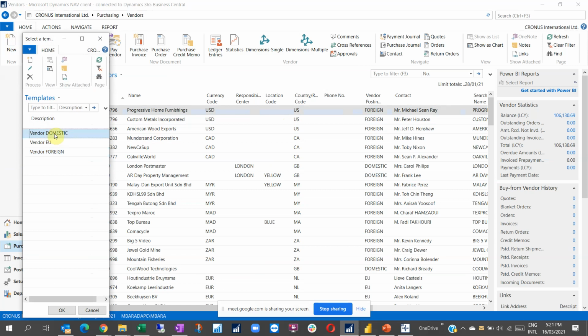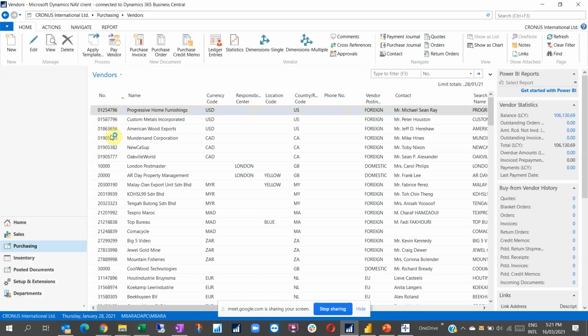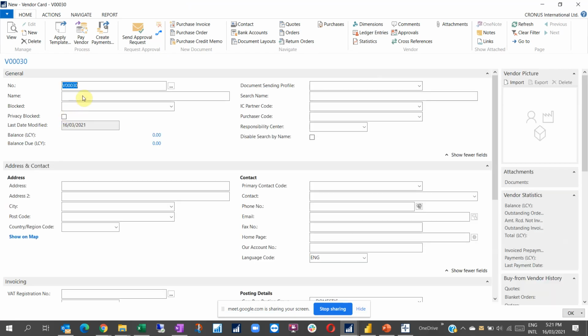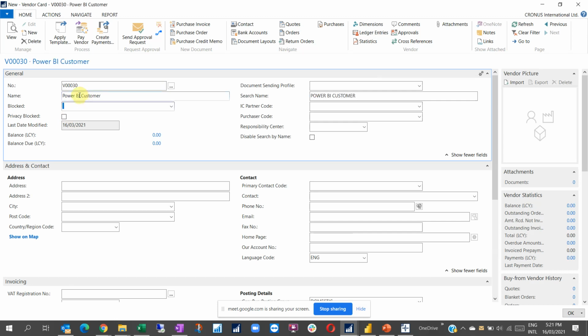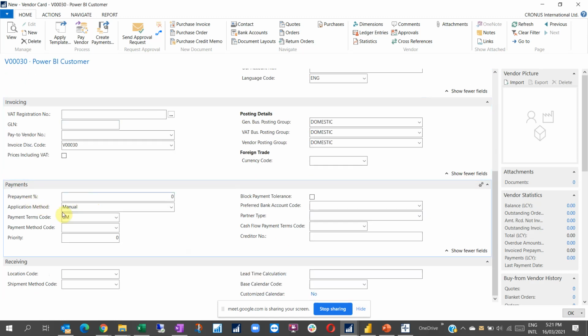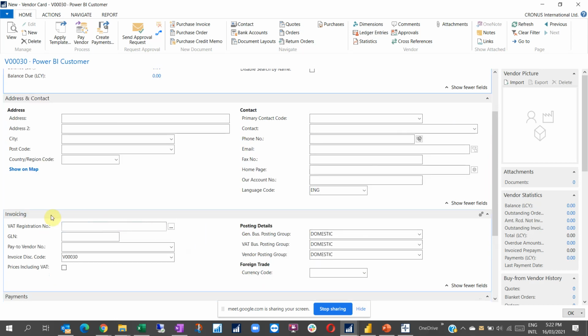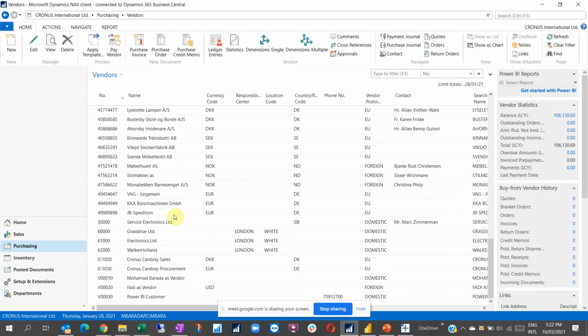It's going to be domestic, so this is why it's going to be empty currency. So I'm just adding data here. I'm going to call it Power BI customer just to make sure to see it directly here. And I need to make sure that the currency is empty. Okay, I will put 70912 as my number. So now I have a new vendor called Power BI customer.